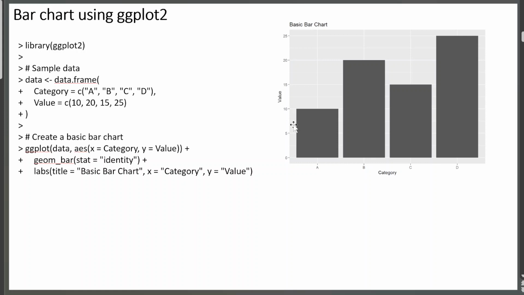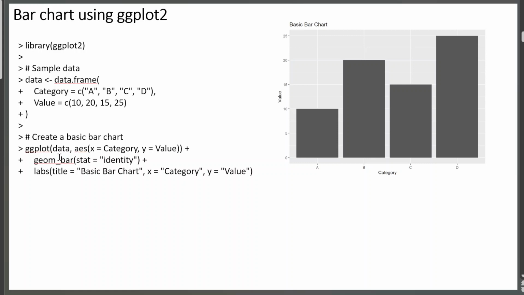So that is what will be represented, x and y values. X will be the characters A, B, C, and y will be the corresponding values 10, 20, 15, and 25. Then the chart type is geom_bar, geometry bar, which means it's a bar chart.